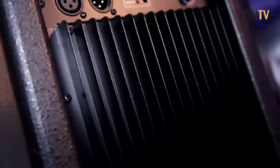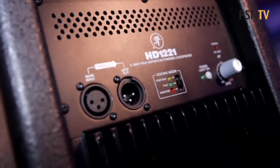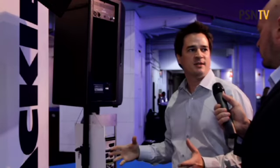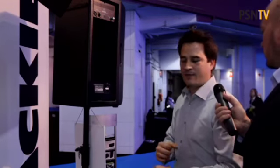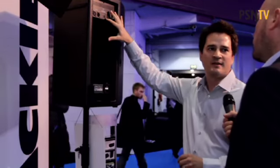Probably a bit easier to see here also, the voicing switch using DSP from EAW. The nice thing about this box as well, with these skids, it will work as a monitor, and most boxes, when used in monitor mode on the ground, tend to sit at, the worst case scenario I've seen is 25 degrees, and they tend to be around 45 to 50 degrees. But if a singer is on their mic or their guitar player gets up on the box, it shoots them in the hips or in the chest because it's too low. This one's at 60 degrees, so it really faces up into your face when it's on the ground. And to help with that, as well as focusing the energy for monitoring mode, we just have that simple switch. So now it focuses energy and sound better for a monitor application.